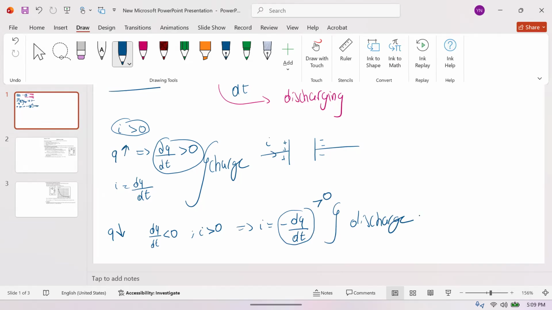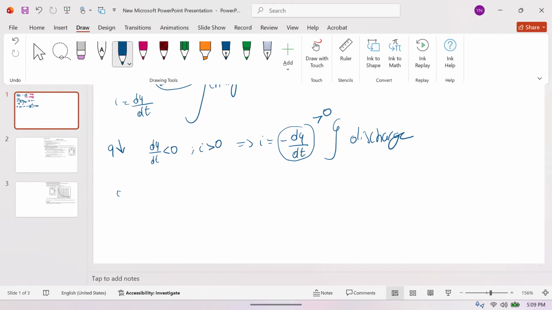Okay, so the first main formula is I equals dq over dt, plus or minus, but I will simply take now the positive side of things. The second main formula in this chapter is q equals C times U_C. What do I mean by that? The charges accumulated on the plate depend on the capacitance of the capacitor, how much it's capable of holding charges on the plate, and the voltage of the capacitor.